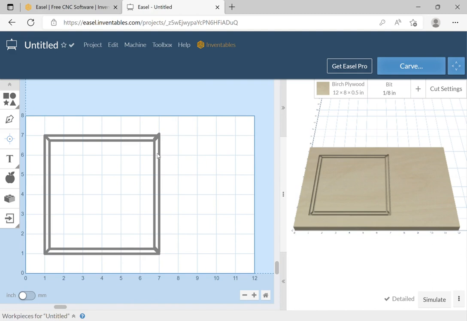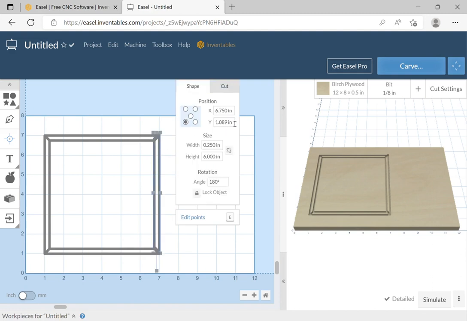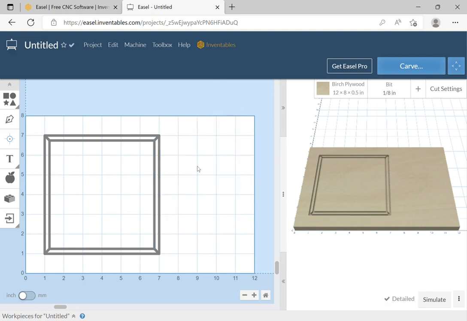This one's off a little bit, I can see. Yeah, right here, see it? This happens when you are copying and pasting. Sometimes you'll move the object without realizing it, so just go back and check it. That's why it's always best to select numbers that are easy to remember when you're doing something like this. All right, now we have a picture frame. But it really doesn't look good on the wood. So what we want to do is fill it with something.